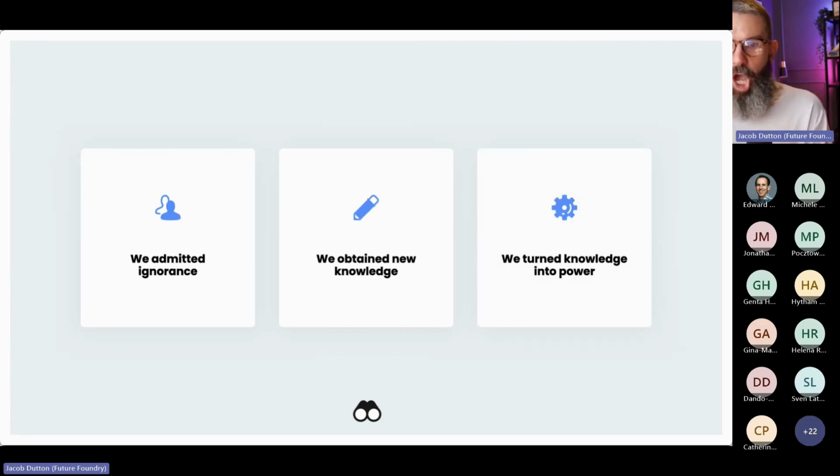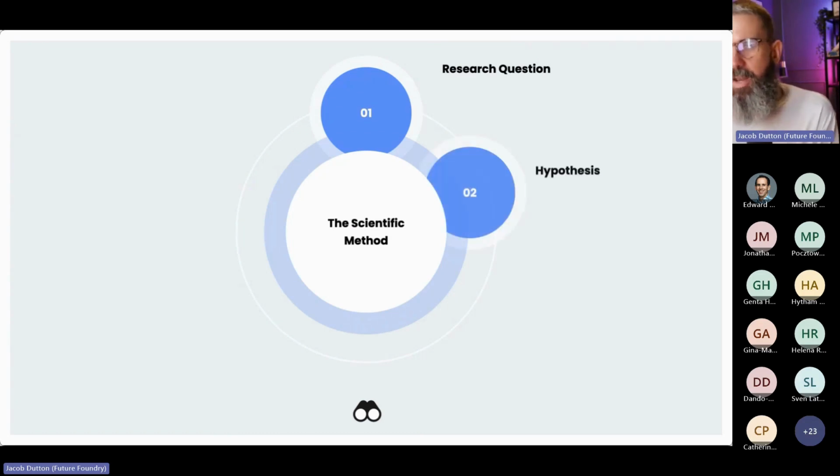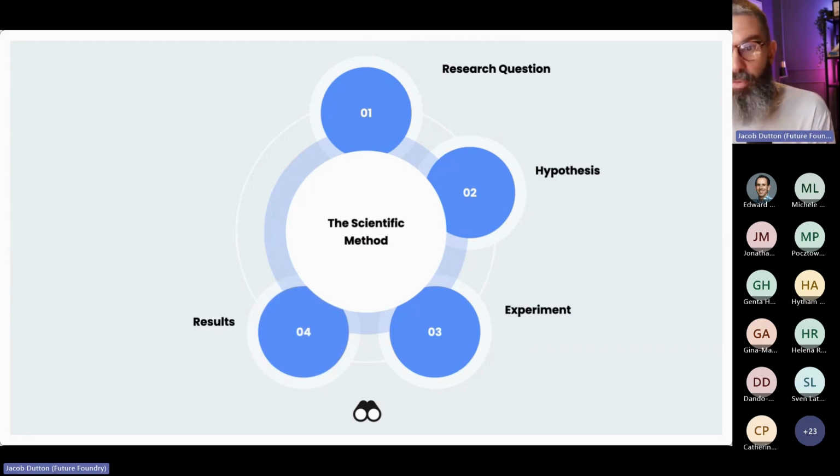And this is codified by the scientific method, right? A way to systematically test theories and prove or disprove them in a way that became really widely accepted. And this is what the method looks like. Every breakthrough starts with a question, maybe a research question, and then a belief is stated about what we think the answer to that question is. That's our hypothesis. Then experiments are run in order to test, to prove, or maybe disprove that hypothesis. The results of those tests are assessed, and ultimately we can draw conclusions about what we've learned, and that goes on and on and on, right?